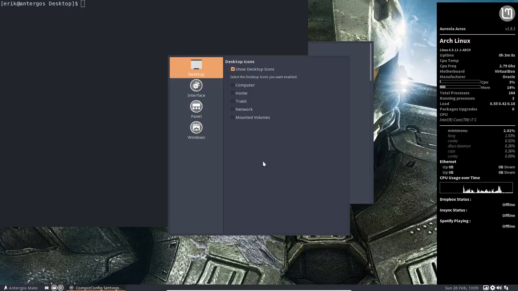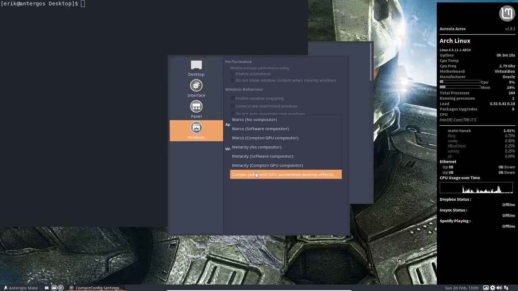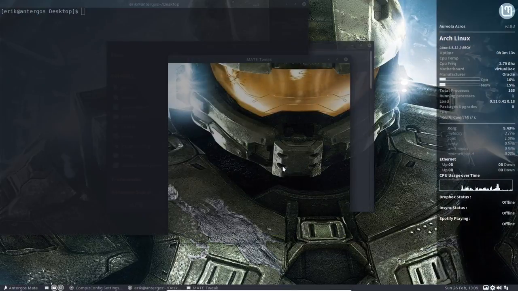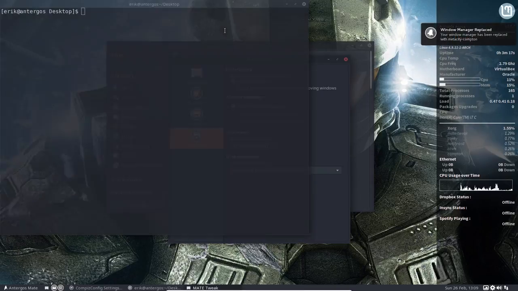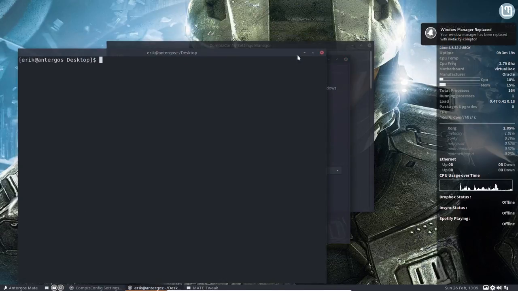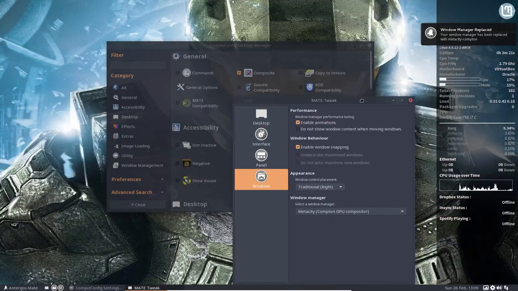Let's see if I can get in here. And let's go to something that's stable. And we have now our Metacity content. Again, the window borders are here. You see, it's sometimes not that easy.